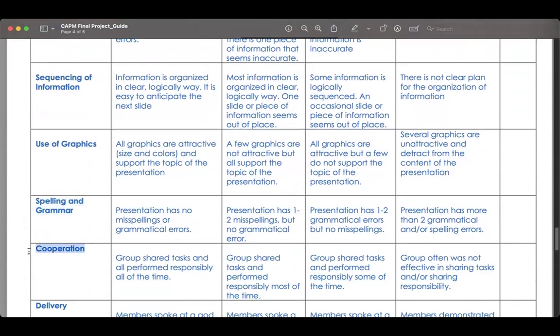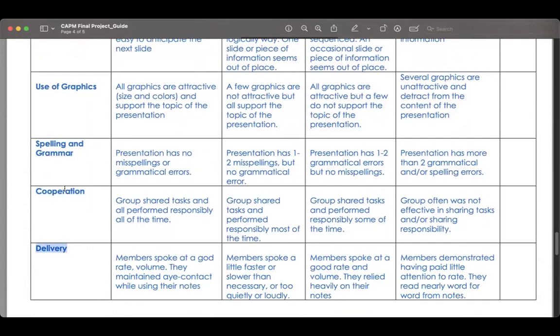Cooperation. I don't want one person presenting and saying, I'm representing the team. No. Each one of you, you need to distribute the content into 3. Team number 3, Mr. George, Ms. Claudia, and Mr. Every single team member is supposed to speak a portion. Delivery, this is you guys. This is your performance here.